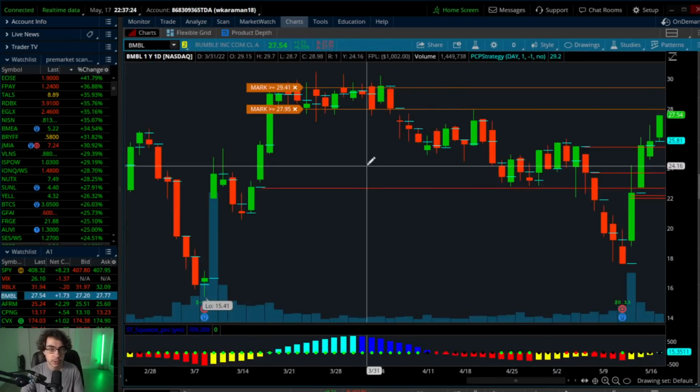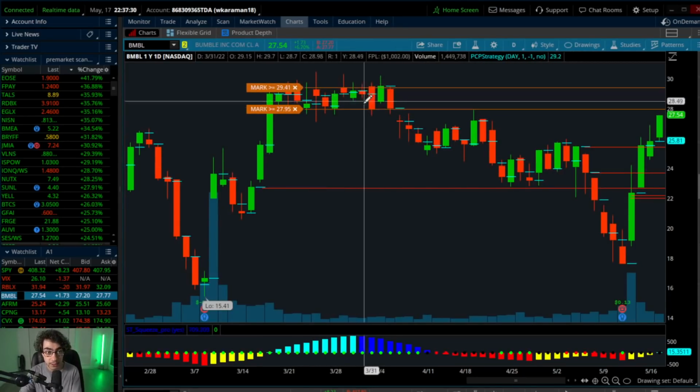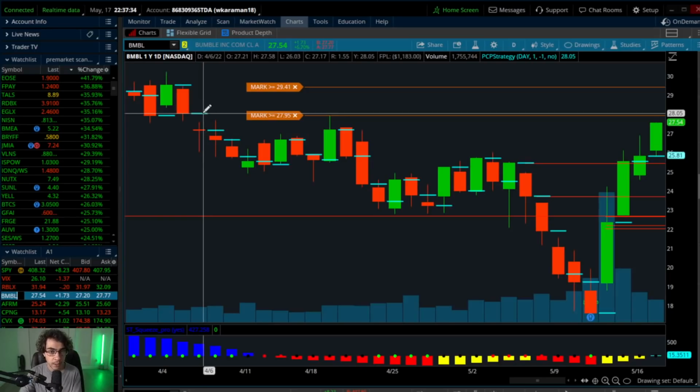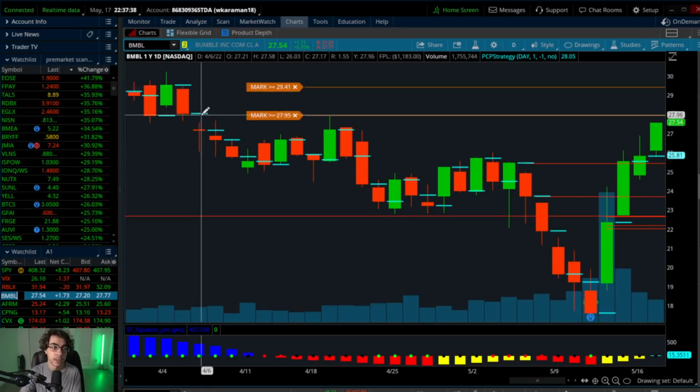Bumble is getting interesting. I'm waiting to do a leap put option on this one. I'm willing to do a leap put option on this one. I'm waiting for it to form some bearish candlesticks on the daily, consolidate towards some resistance, towards some highs. Key levels of interest: $28.05, and the best level, $29.53. Looking to do some micro puts.